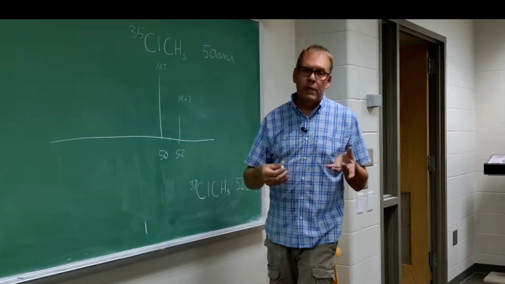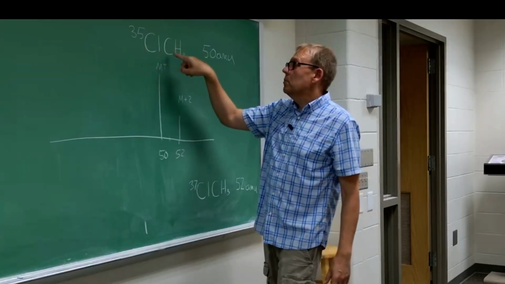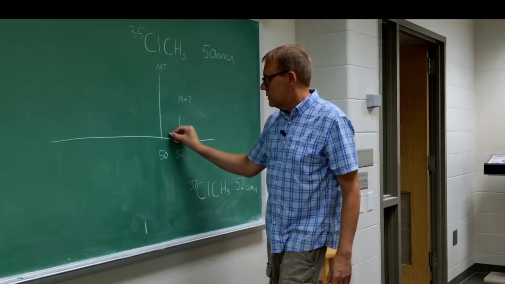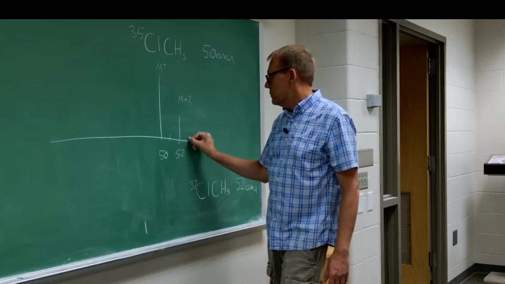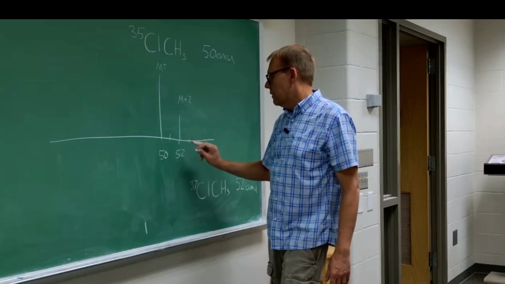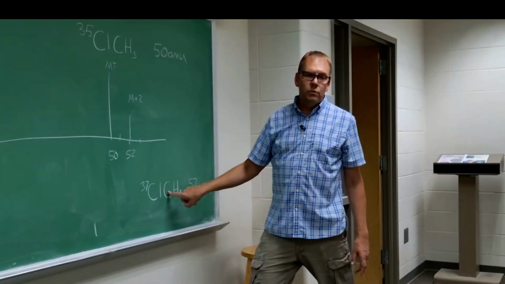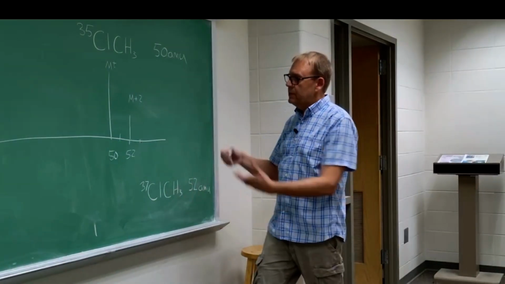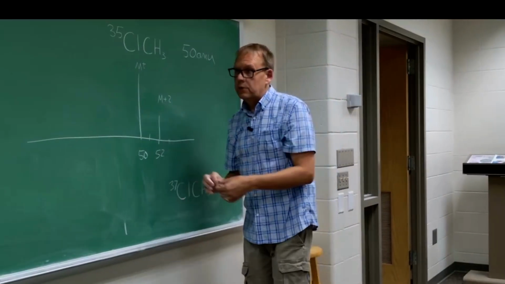And then remember, in addition to that, this molecule, there will be a small amount that contains a C13, so you're going to see a little peak there. And then at 53, you might see a very tiny peak. That would be this molecule where instead of a C12, there's a C13. Basically, though, it's the two big peaks that you want to worry about. That is telling you chlorine.